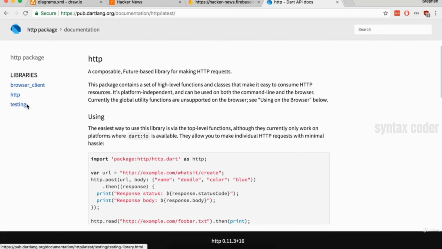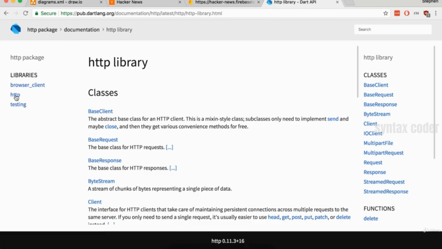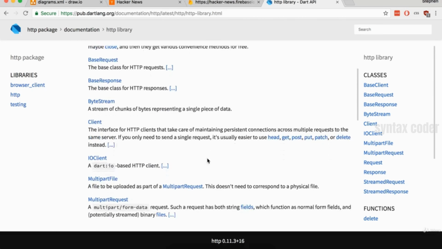Okay, so inside of here, you'll notice that there is a section of the library called testing. And like I just mentioned, we are going to learn a little bit about testing here, just a quick sneak peek. But for right now, let's just focus on the HTTP section of this library. So I'll click on HTTP. And then inside of here, you'll see that there is a class called Client. And we can make use of this Client right here to make GET requests just the same exact way that we were directly using the get function before.